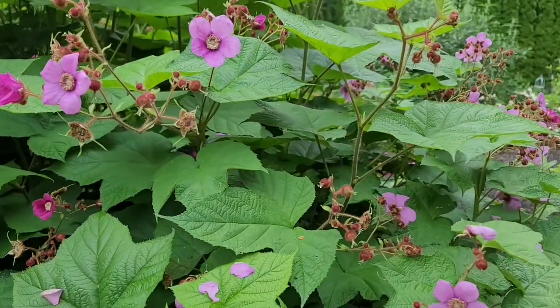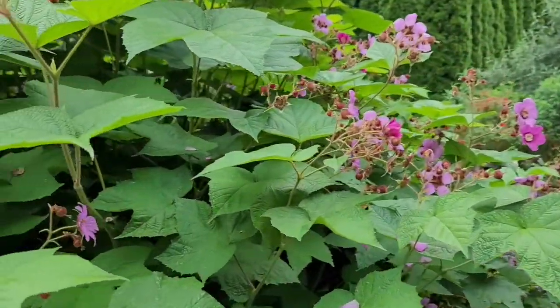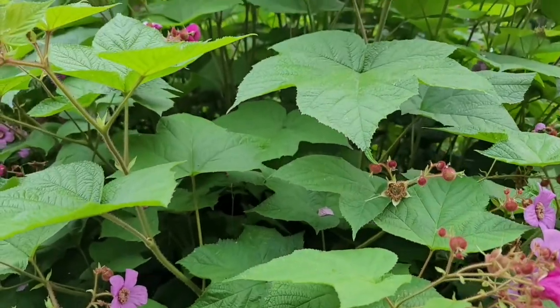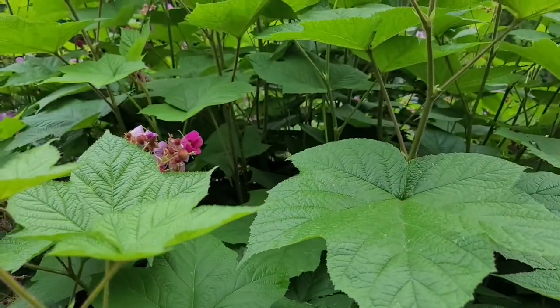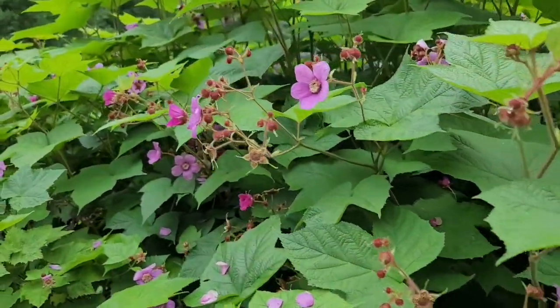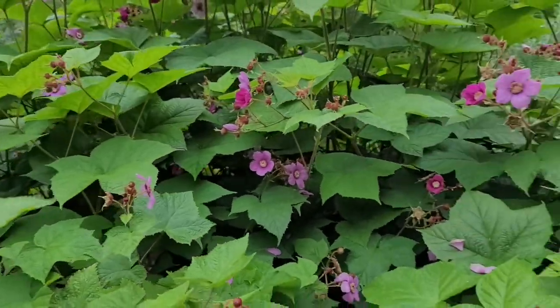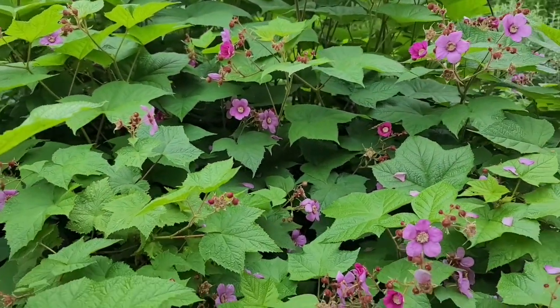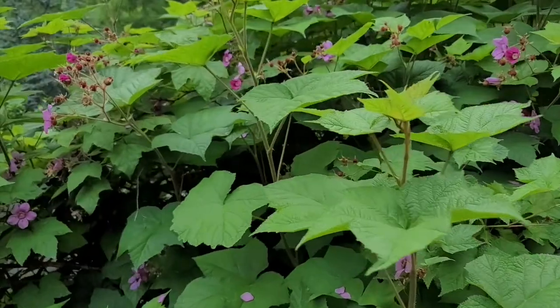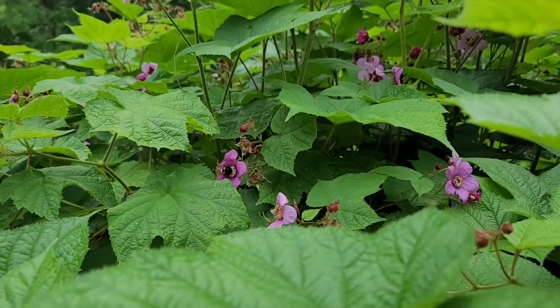I don't know if you can hear it, because the birds are singing so loud this morning, but these native bees are doing something called buzz pollination. Essentially what they do is they shake their booties inside this flowering raspberry, and they are pollinating this plant by the vibration. It creates a static electricity charge, and the pollen will then stick to them.